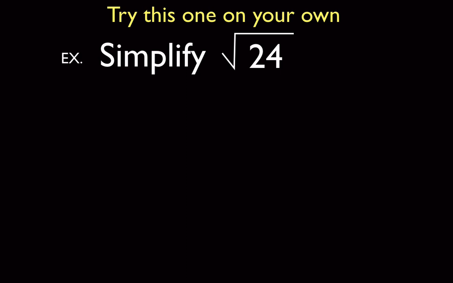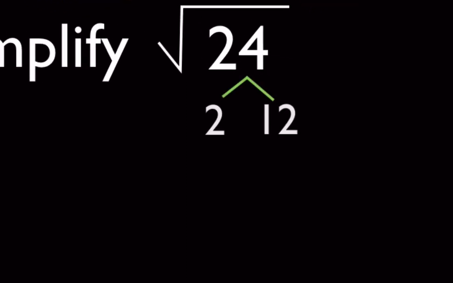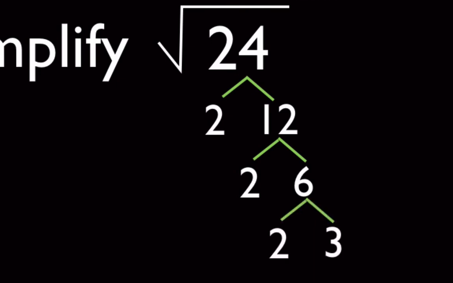Okay, so hopefully you guys have done the whole problem now, so let's go ahead and take it out. I went ahead and did 2 times 12. Remember, if your numbers were different, all you're going to be worried about is, is my final simplified answer the same? Now I'm going to break up 12 into 2 times 6. 3 times 4 would have worked fine. And 6 can be broken up into 2 times 3.